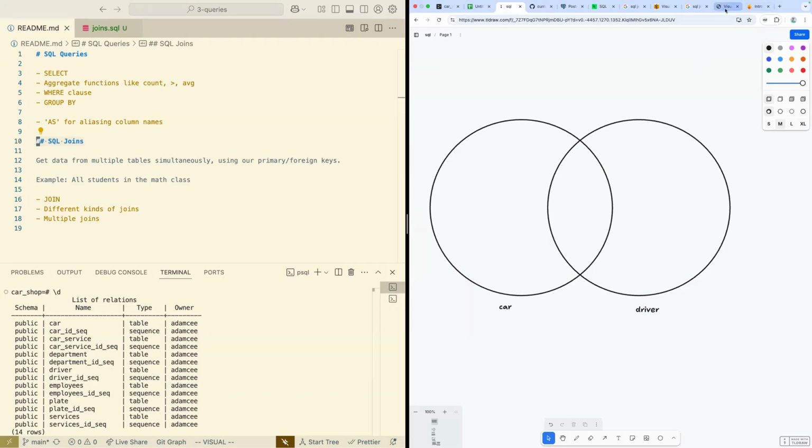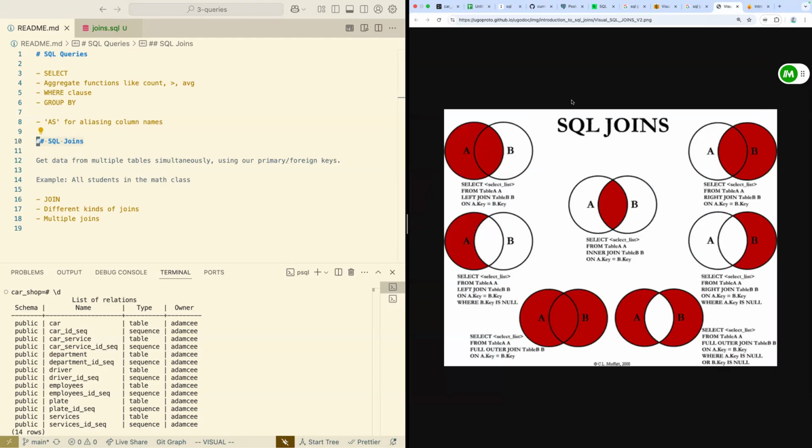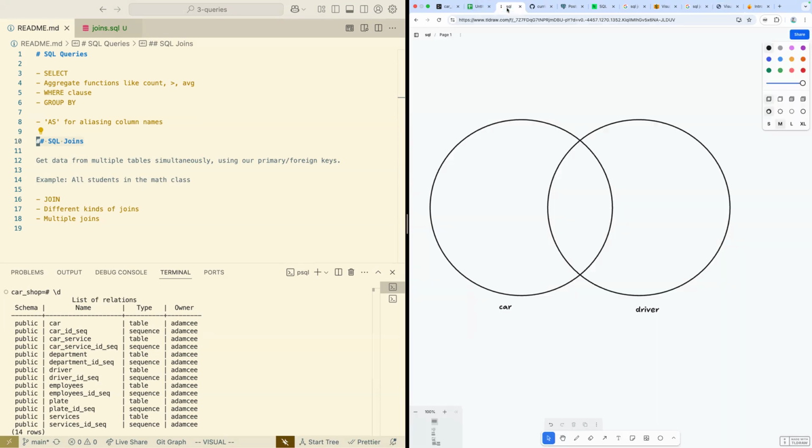And in fact, let me pull up one of these existing diagrams. You guys have all probably seen a Venn diagram like this before, where, to go back to SQL, maybe this is people who like cats and people who like ice cream.